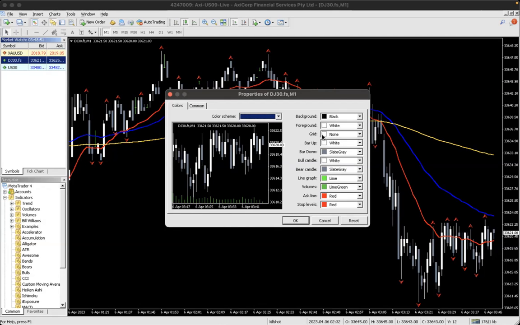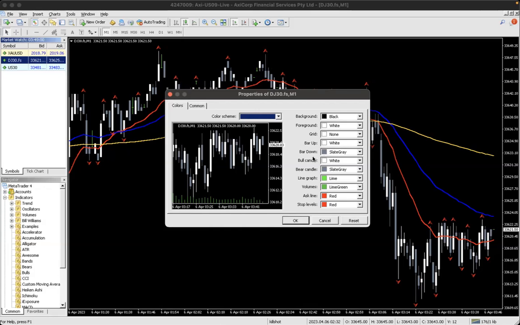Okay, you want to change your grid to none. You want to change your bar up to white, bar down slate gray, bull candle white, bear candle slate gray, and you can leave your line graph and volumes as lime and lime green, and you can leave your ask and stop levels as red. So what you're going to do is you're going to click OK.